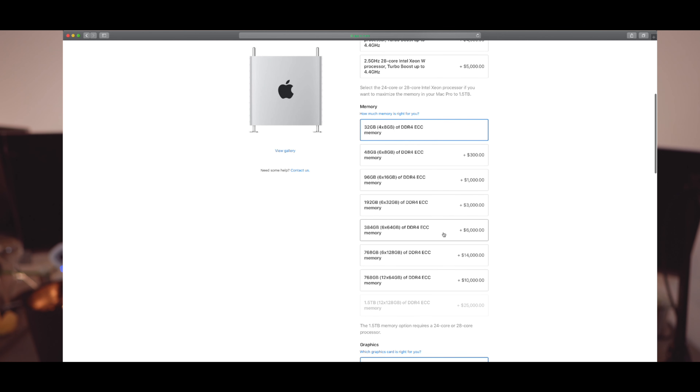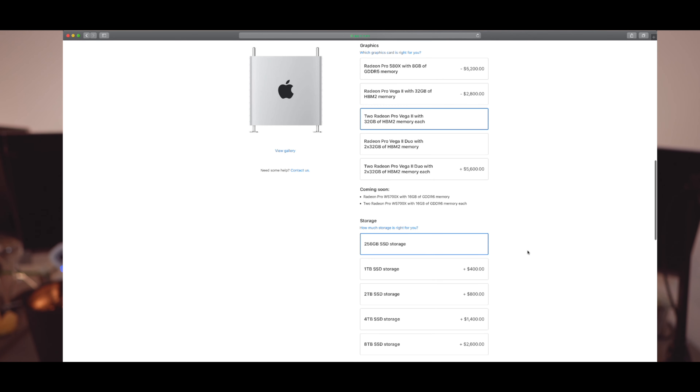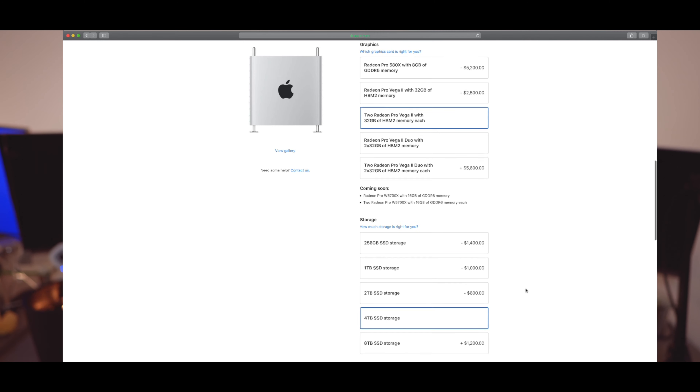So I'm on a 16-core, 384 gigabytes, 4 terabyte system on the new Mac. The reasoning behind it is I like a fast workflow. I don't like when things get sluggish and I don't necessarily need like a thousand tracks. If you're really heavy on your template and want it all in one computer, it's probably better to consider 24 or 28 cores — but the downside is that they're not as fast. For me, I'm probably not going to do more than about 200 tracks, and that can really be accommodated within the 16-core architecture. They're notably faster, and some VSTs and plugins are heavy, so that all runs a little more smoothly.